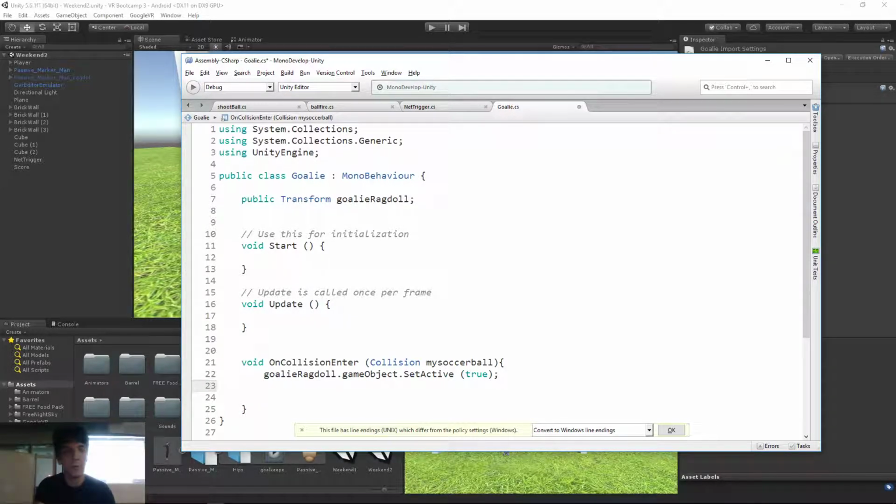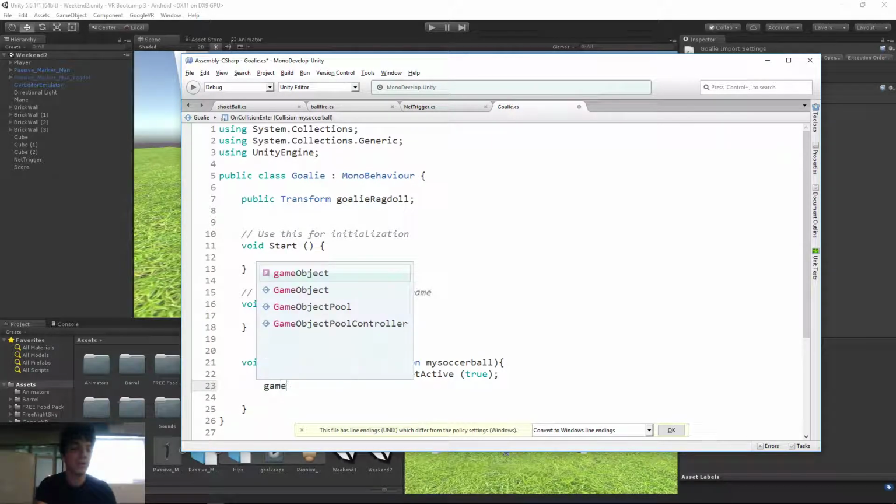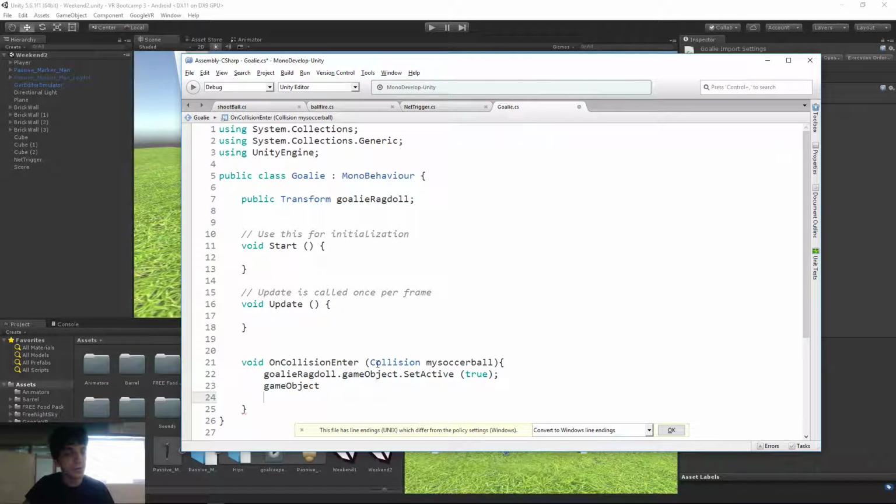And then for ourselves, we're gonna do game object. When you just type game object or just transform, that's usually you're referring to the game object or the transform that's on the script itself, that the script is on. So in order to turn ourselves off, because we're setting ragdoll to true, we're setting ourselves to false.